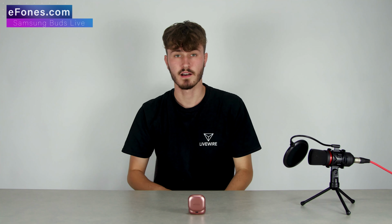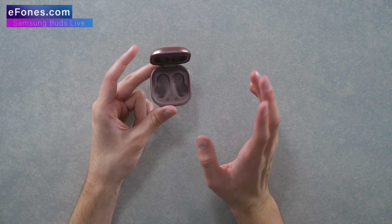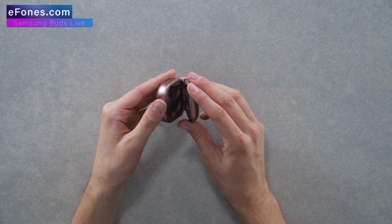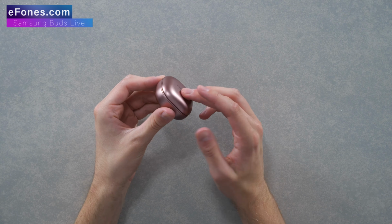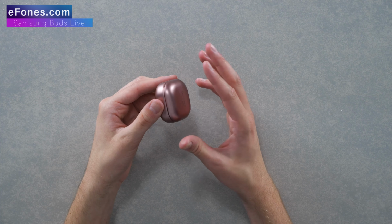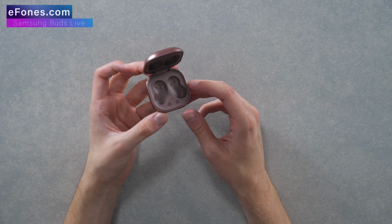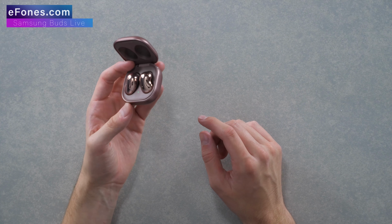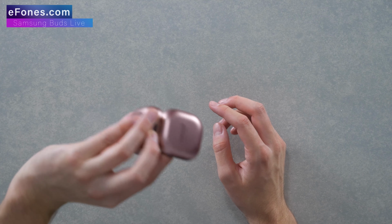But yeah, putting the buds to the side, you can also see that you've got these little charging prongs here, but yeah, you simply just plug your buds into them and they start charging automatically. The hinge feels very high quality, and I really don't think that's going to break at all. It's got this little softening pad here, so when you close it, it makes a very satisfying noise, and it is also magnetic. Again, that soft quality feel here really provides that premium feel for these buds as a whole. Now, as I always do, test the magnet in this to see if these buds are going to fall out. Truthfully, I don't know how these are going to hold up. They do feel a little bit wobbly, so I guess we'll see.